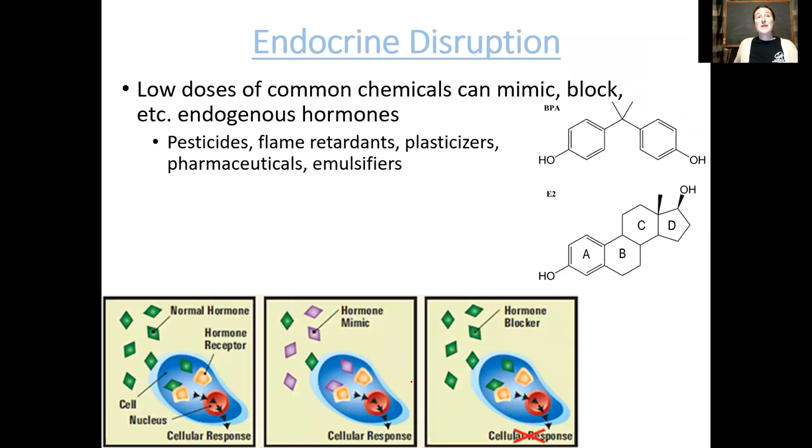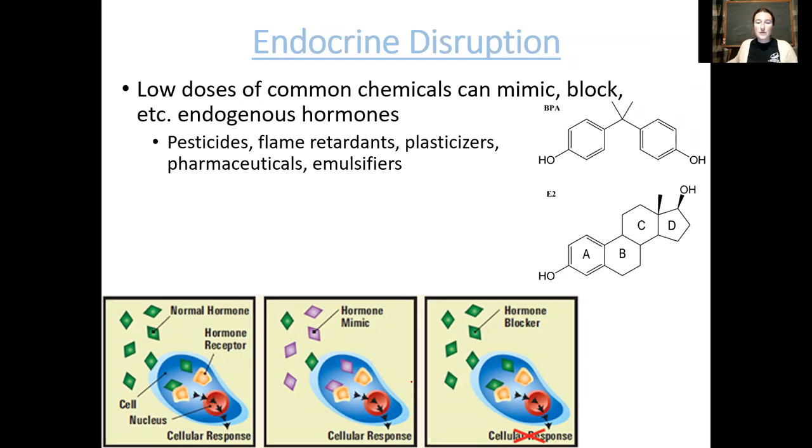Okay, so just a couple healthy parameters of sperm and semen, which I'm going to elaborate on just a little bit more. I've alluded to this a couple times, but I want to talk a teeny bit more about endocrine disruption. There are many chemicals that we interact with on a daily basis that can affect these tightly controlled axes.